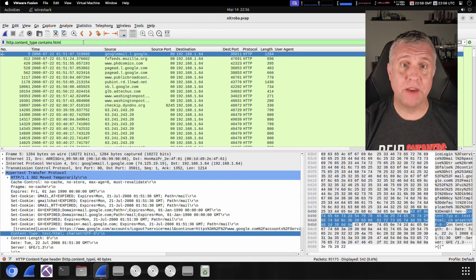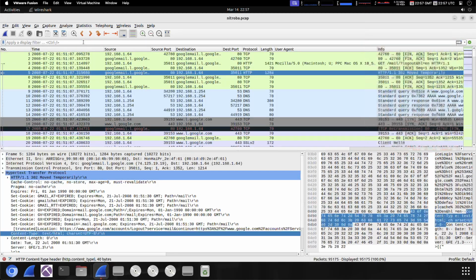That's a great way for us to write those manually. But the good news is we don't actually have to. Let me go ahead and clear that filter here, and let me go back into the same location we were looking at before. I've got this field. Let's say I wanted to look for this exact header. I don't want to type that whole thing out, but I don't have to. I can use Wireshark to my advantage.